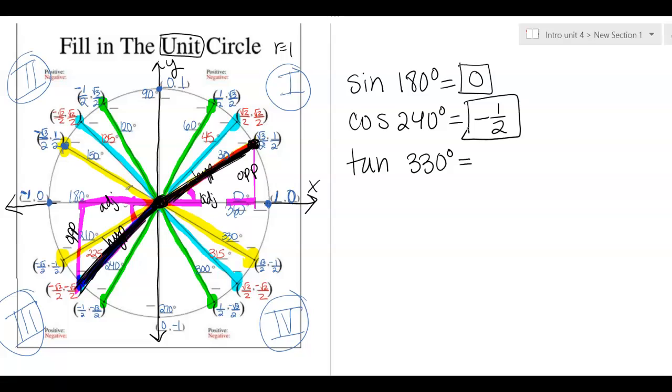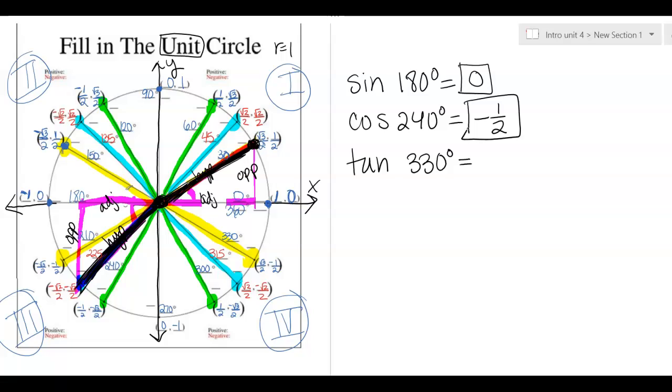Right, so if you know how to use it, I'm giving you a great gift. If you don't know how to use it, it might seem like giving you this is not that important at all. Okay? Tangent of 330, for tangent, I should be thinking, okay, I have to take the y and divide it by x, so I want to go to the 330 degree location, so that's all the way around to here. That spot has coordinates rad 3 over 2, comma, -1/2.